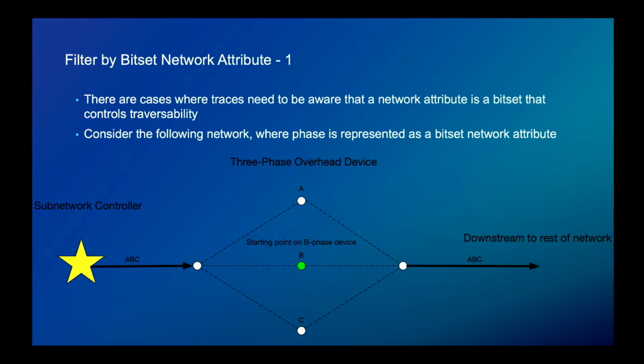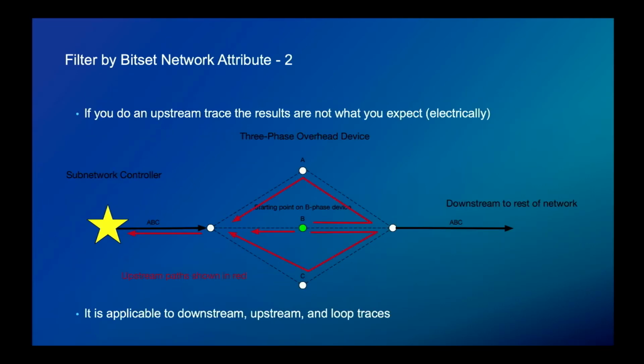Because in the real world, there's only one power line here that goes up to the source. But in the network, there's actually three, because you can go downstream and then upstream the C line, and likewise downstream and upstream up the A line. Of course, that wouldn't happen in the real world. So you set this bitset filter on phase, and then we're smart enough to know that when you put that starting point on B, we're only going to go on B when we get our results back. It's especially great when you do a downstream trace from this and you actually get back nothing except the starting point, because everything is upstream.